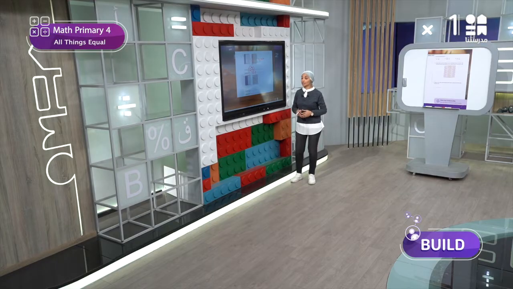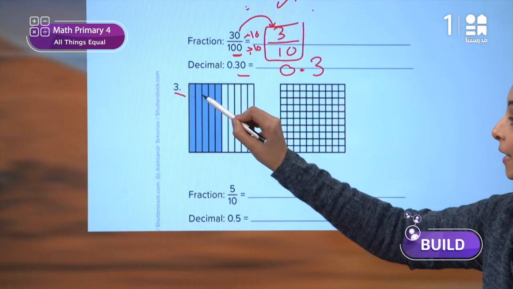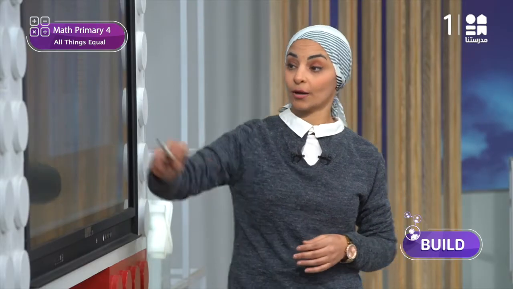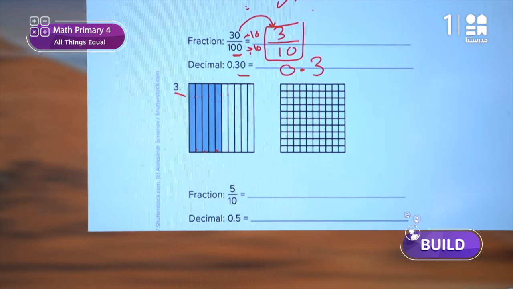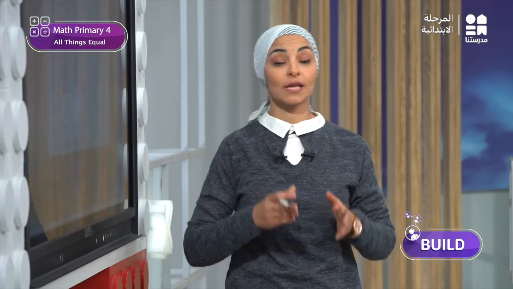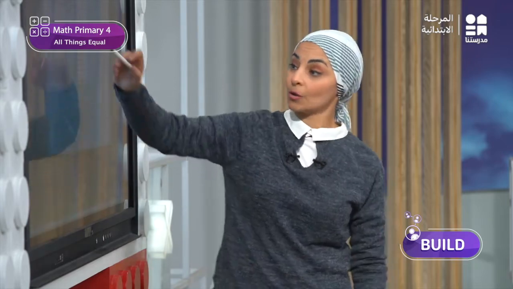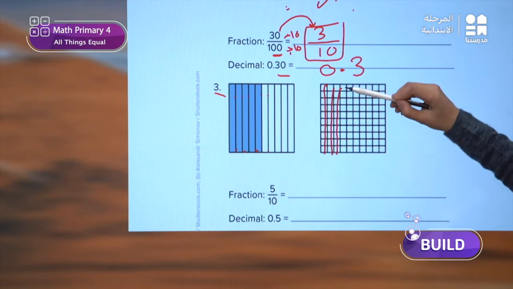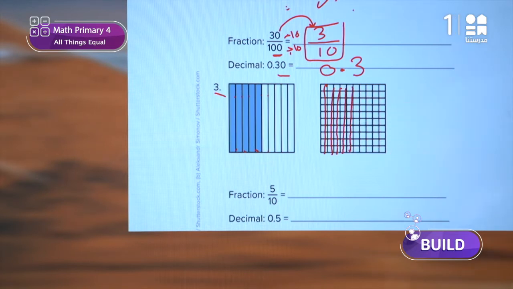And after you have finished, زي ما احنا شايفين هنا هنلاقي ان 5 tenths are colored in this model, right? عدينا الكولمز دي هنلاقيهم 5. So we will color the same size or the same columns in the second model. يبقى I will color 5. 1, 2, 3, 4, and 5.